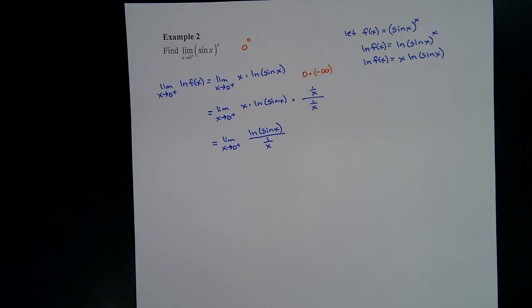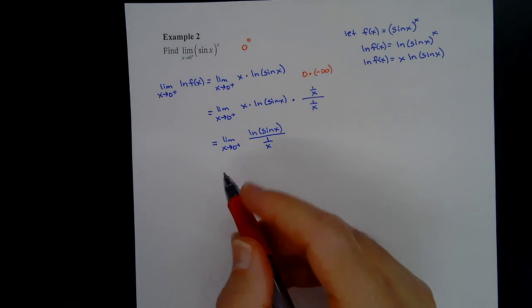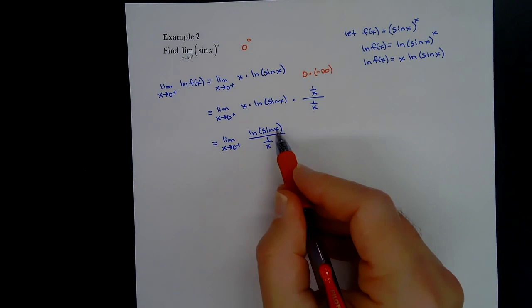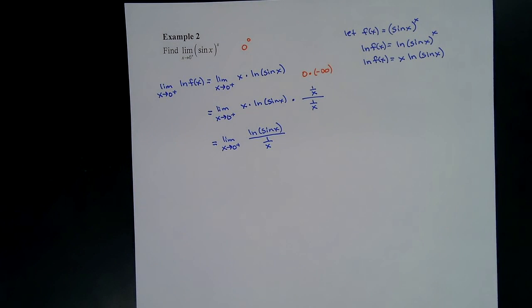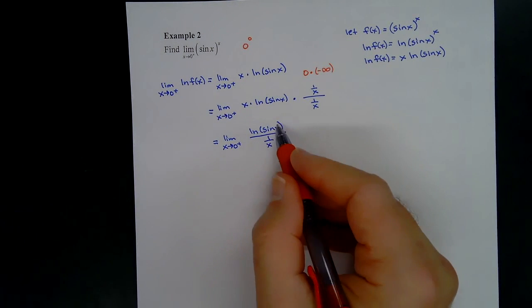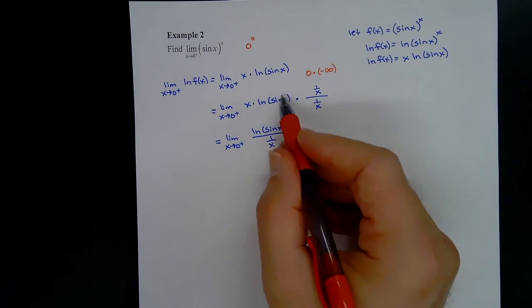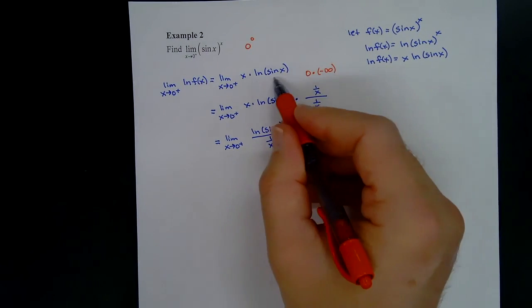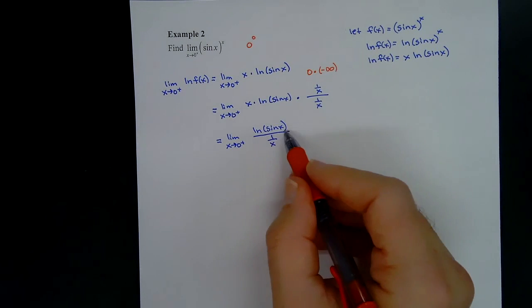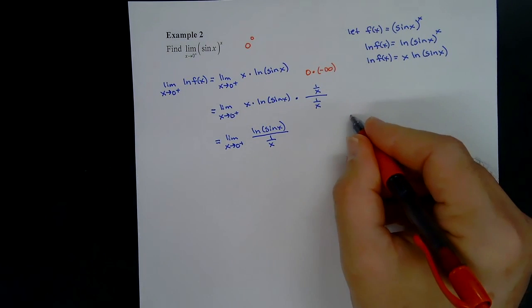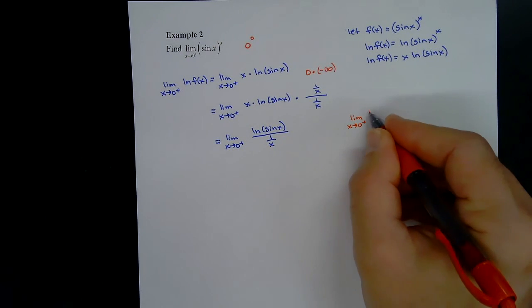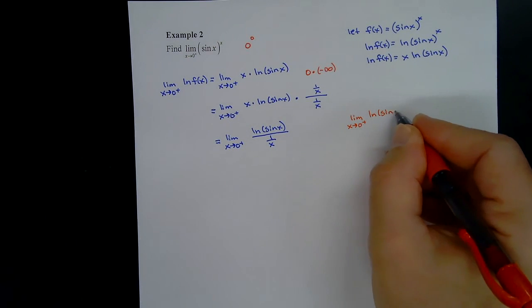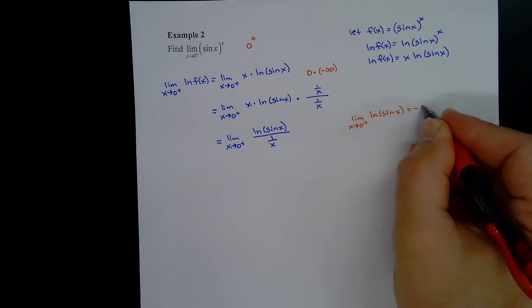Okay, so here what happens is, if we try to put 0 in here, we get sine of 0, which is going to be 0, but how is it getting closer and closer to 0? It's getting closer and closer from the positive, right? Same reason as for this one right here, why it was negative infinity. This is going to be negative infinity again, okay? So we have the limit as x approaches 0 from the right of ln of sine x is equal to negative infinity.